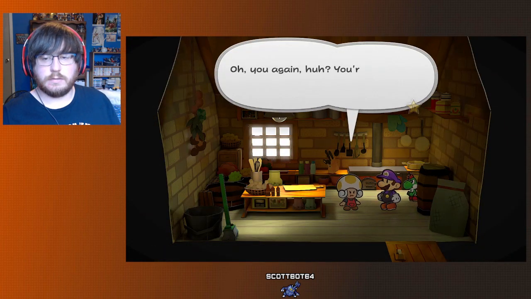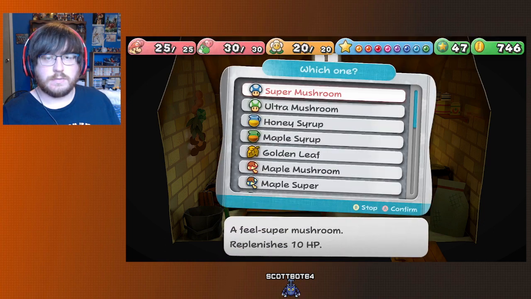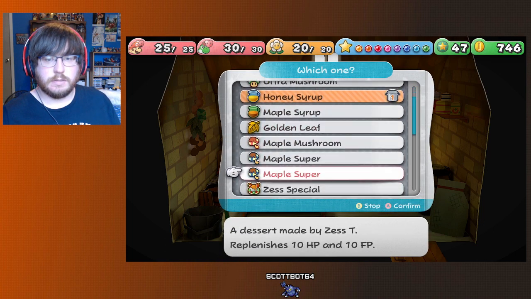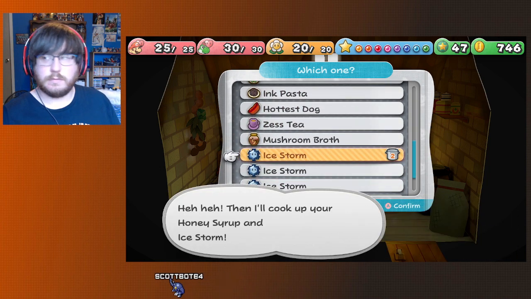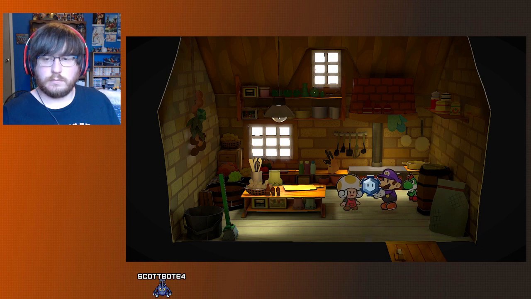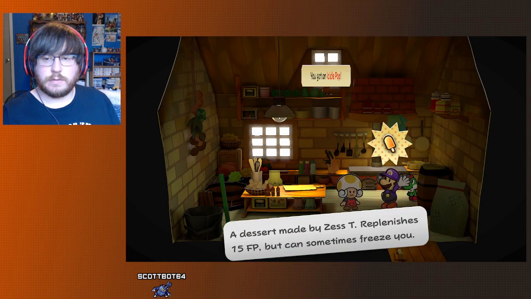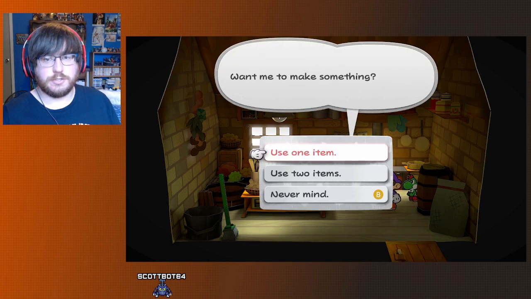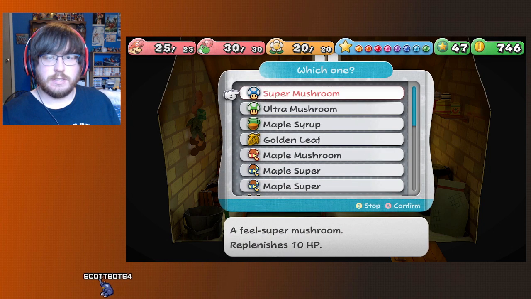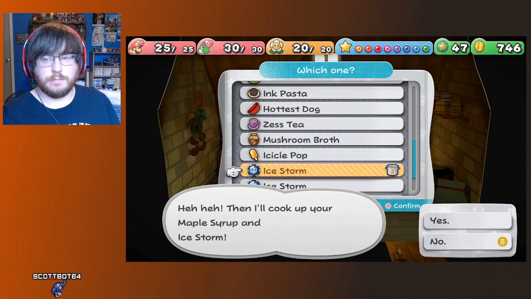First, mix the honey syrup with the ice storm. And with this, you get a honey pop, icicle pop. 15 FP, but it can freeze you, give you brain freeze. Maple syrup, an ice storm.